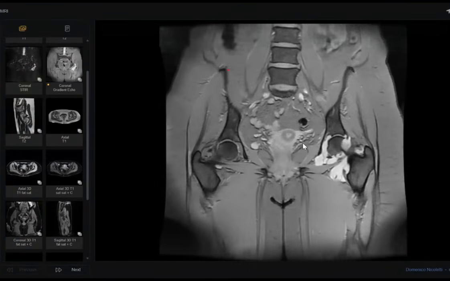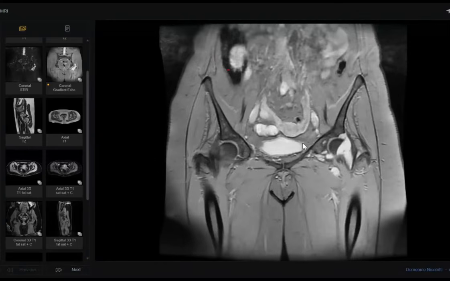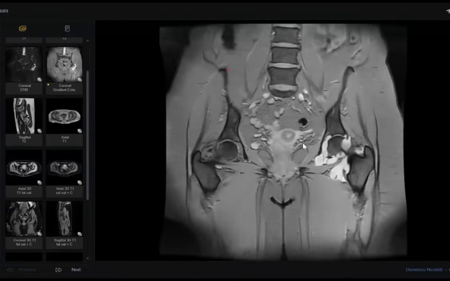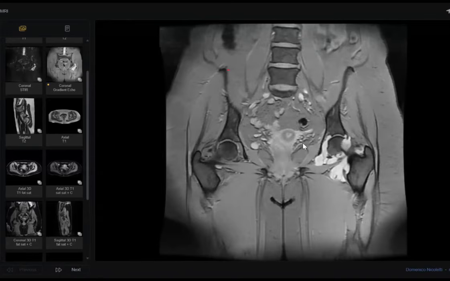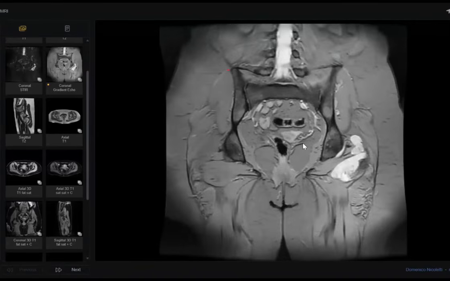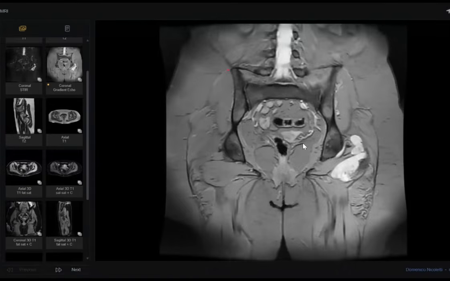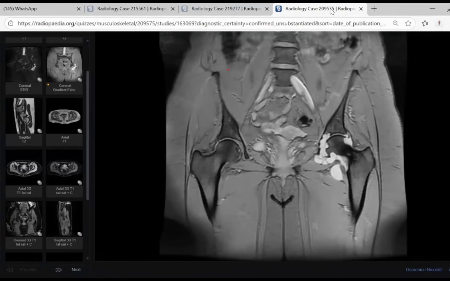Why is this not a synovial sarcoma? Give me two reasons. This doesn't appear to be aggressive. It is not causing involvement of the bone; it is just causing scalloping of the bony margins. Further, I should have asked for the post-contrast images to see the contrast enhancement. But see, synovial sarcoma is almost extra-articular, while this is from the joint itself.